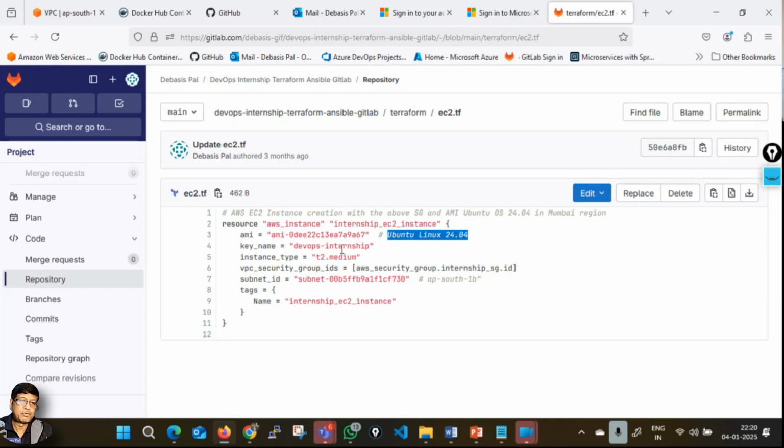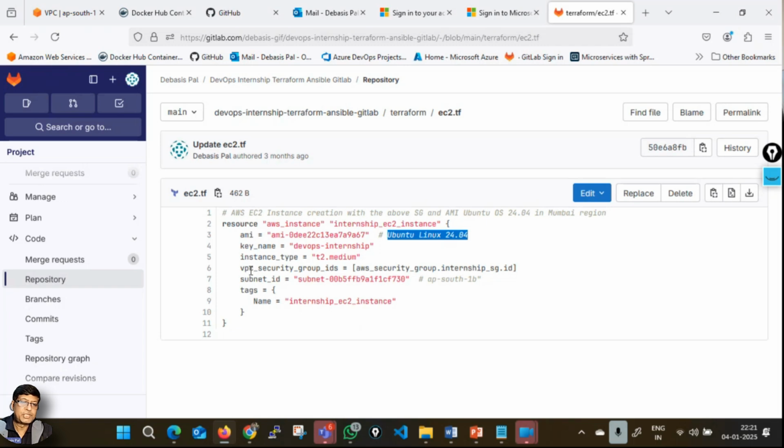So the key name has to be the same. Instance type is T2 medium. I'm creating a size that is 2 virtual CPUs and 4 GB of RAM. So the size of this EC2 instance is T2 medium.